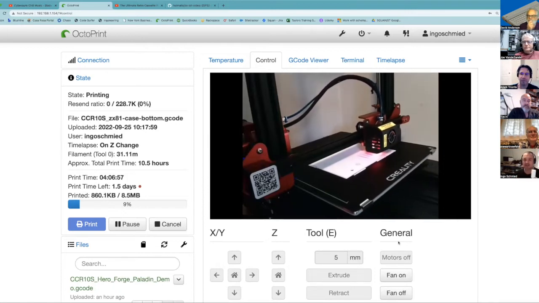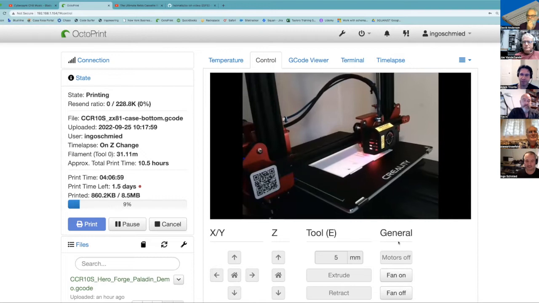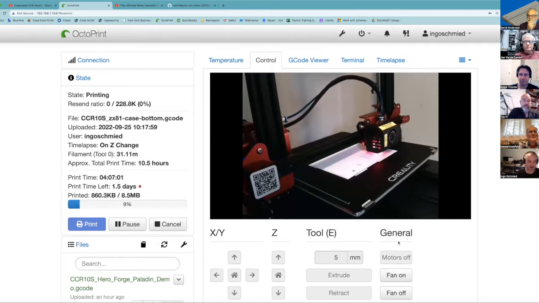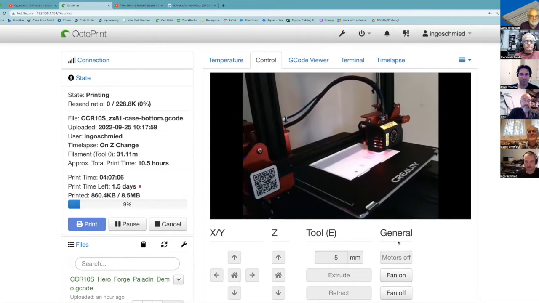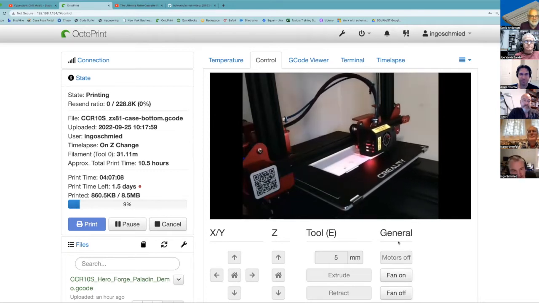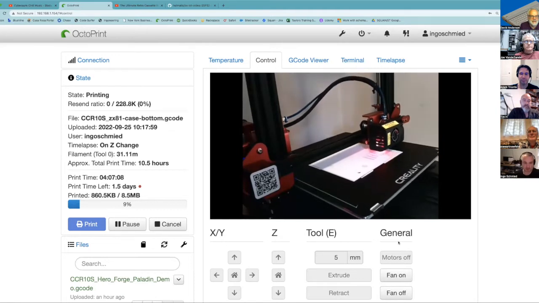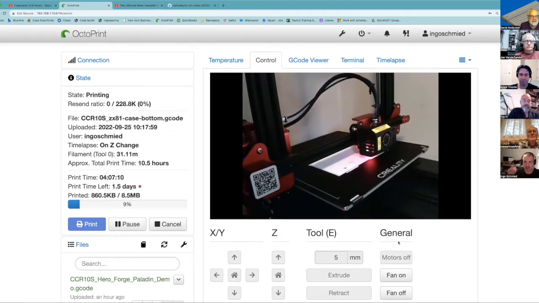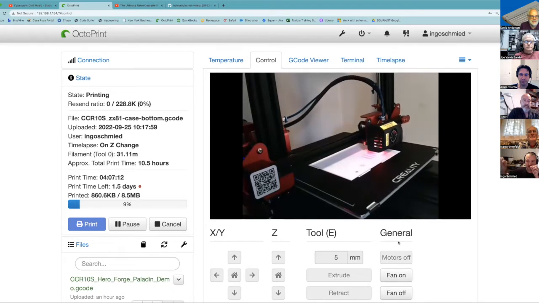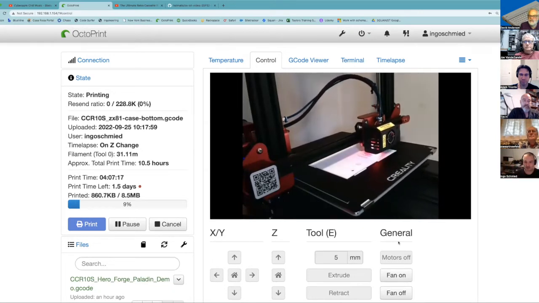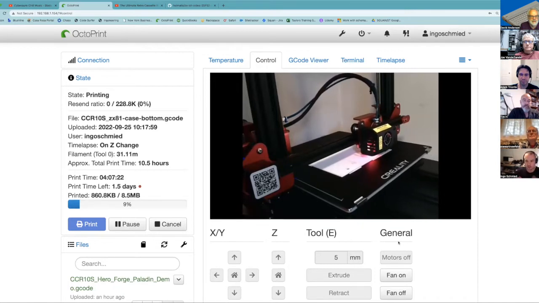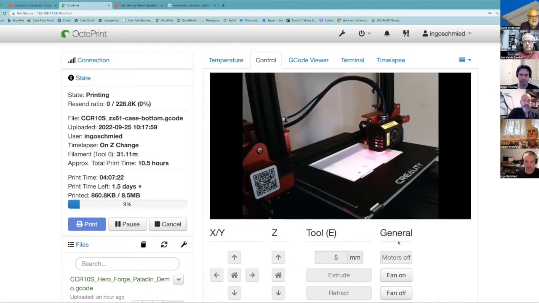How long will it take to finish? According to Octoprint, it's going to be 10 and a half hours just for that bottom half. It's printing really fine. It's using standard resolution, but it's running this really tiny little bead and just going back and forth, stitching. I think it's on its fourth or fifth layer right now, just to make the bottom of the case. I'm guessing once it gets up to the sides, the progress will move a lot faster.